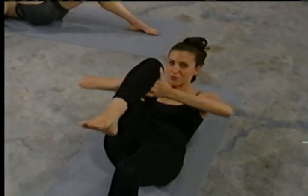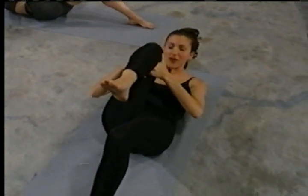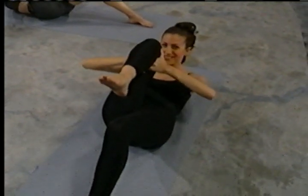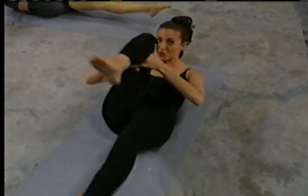Pull the right knee into the chest. Interlace your fingers and bring the knee to the nose. If your neck gets tired during the series, you have my permission to put it down. Do your best to keep it up, however. Stretch the left leg out. We're going to go pull, pull, switch.